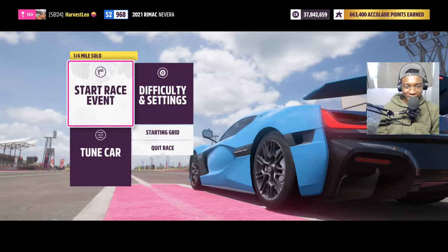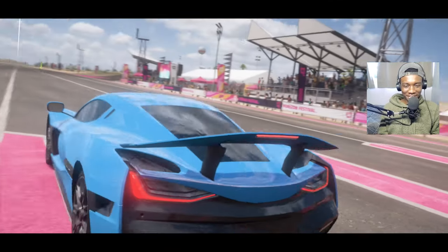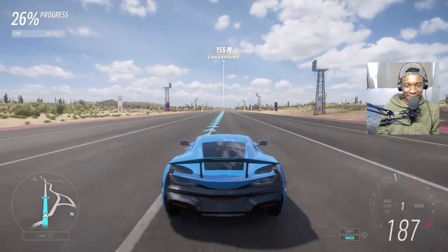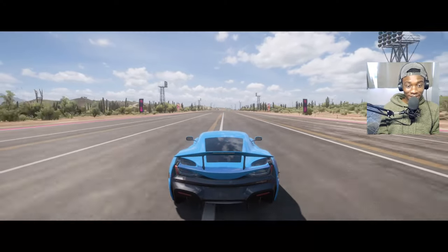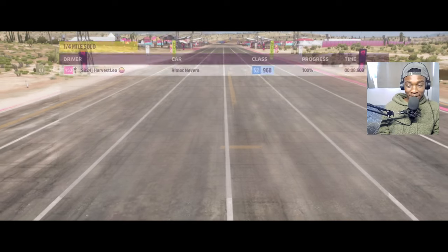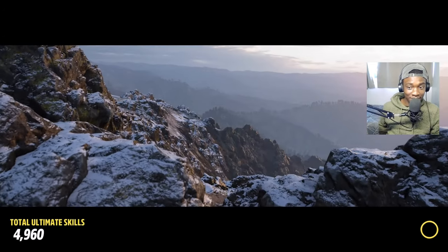Now I want to see how the Rimac performed on its second run. Okay, now let's warm up the car to see if it will beat the Evija in the drag race. Okay, let's go. Oh, I think they got the same time. Oh no, still the same as last time. Okay, the Evija managed to get that time in its second run. Maybe that's what happened to it, or maybe, I don't know.